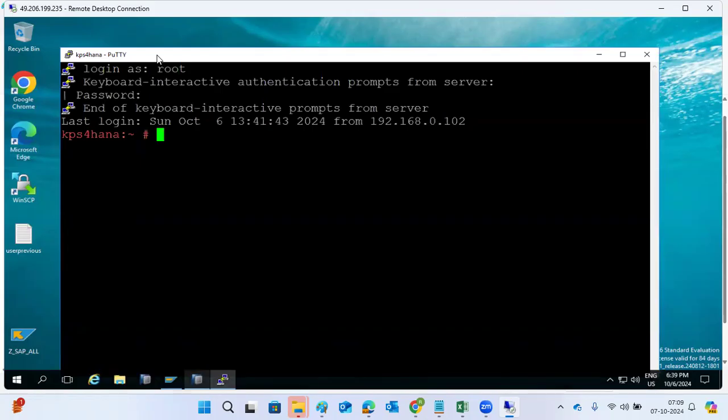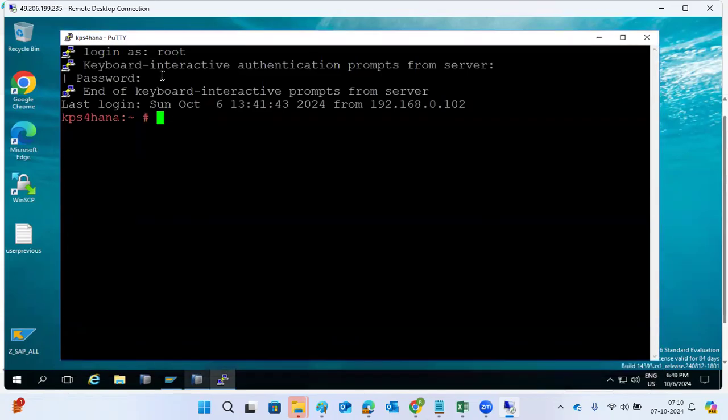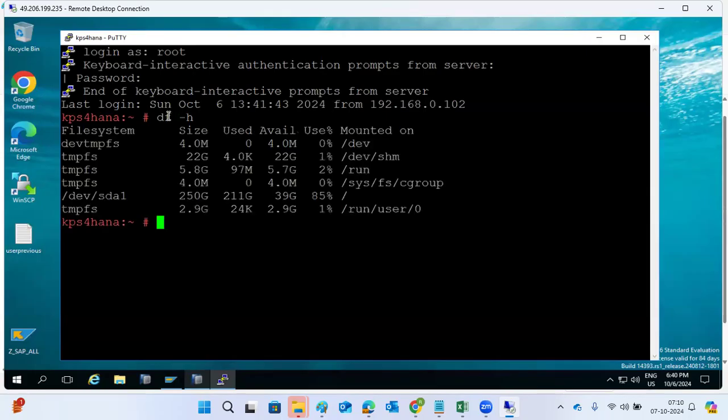This is our Linux operating system. Linux is always a black box, which means we have to operate it only via commands. It's not like Windows. Here, df -h checks the file system status.